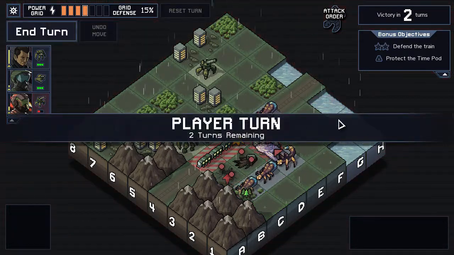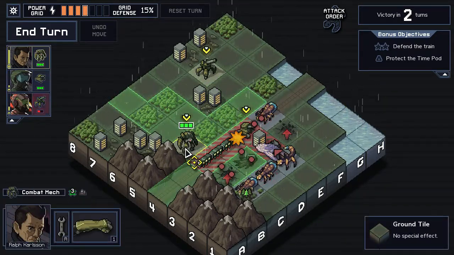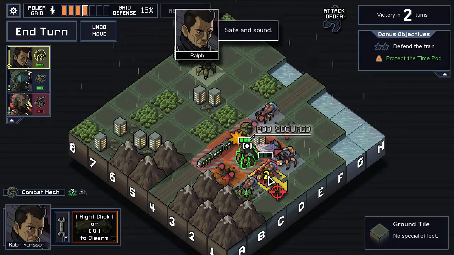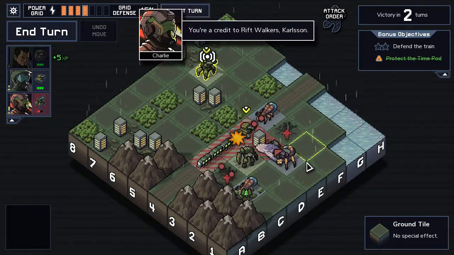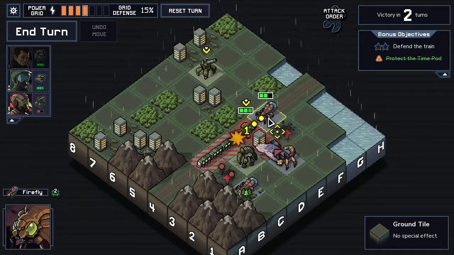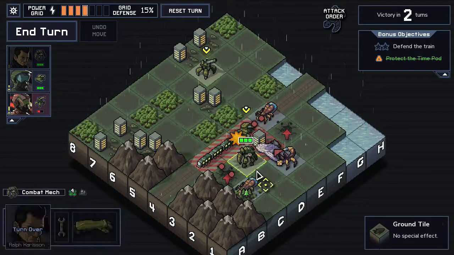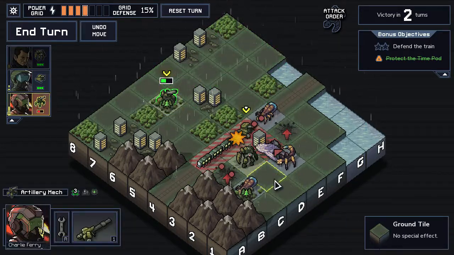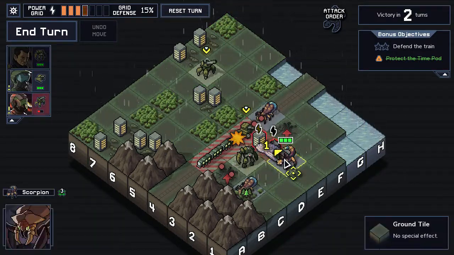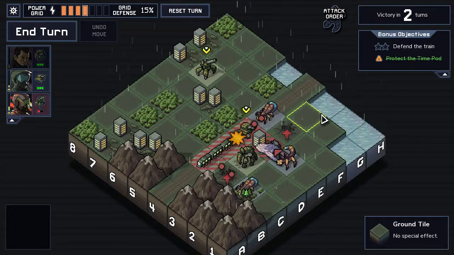Oh boy. Oh wait, it doesn't block my movement. Okay. That's at least something. So you can just come here, punch this guy. I may want to reset this turn. No, because moving here and shooting here wouldn't have been a good idea before either. So that's clearly not what I'm going to do. I don't think knowing the attack order helps me in any way.